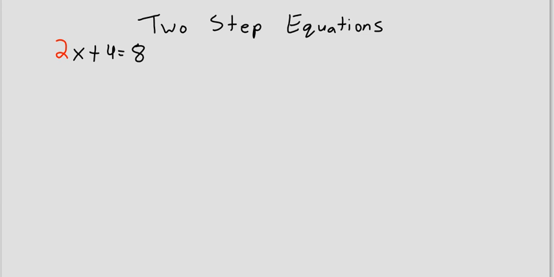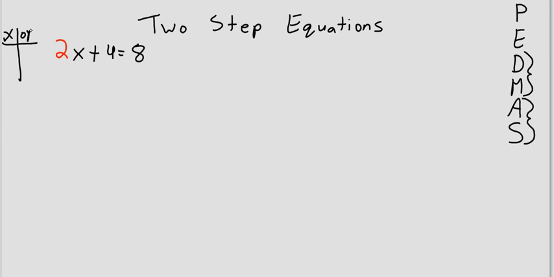So once again, really important is always to remember to follow PEDMAS or BEDMAS, any of those orders, as long as we always remember division and multiplication are the same order of operations, you go from left to right, and same with addition and subtraction. So we go through and we are going to create a little t-chart. So our variable goes on the left and the opposite operations go on the right.